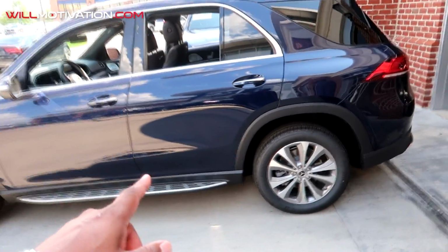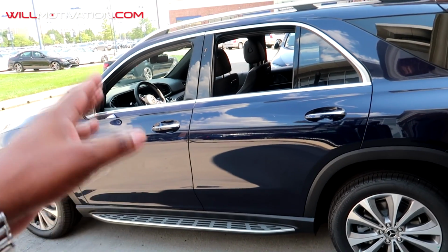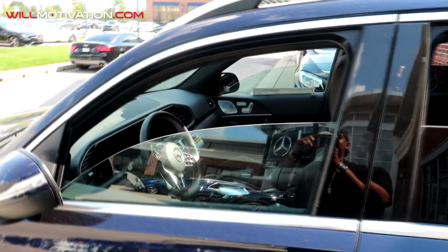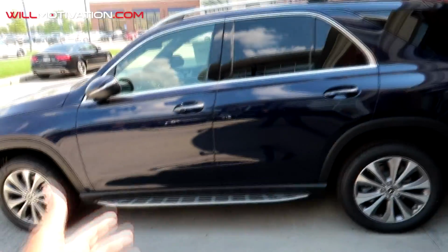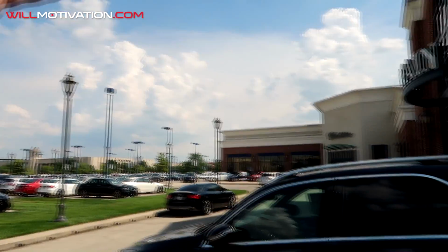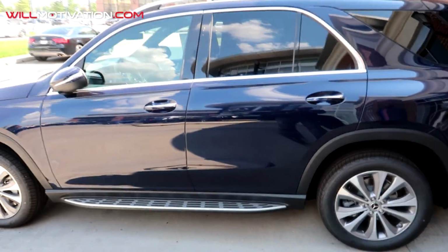So this is something I mentioned when Kevin just showed me this, that I want to show you guys. A lot of cars can do push button down, but they won't do push button up for whatever reason. But on this Mercedes GLE, a couple presses of the button, and look at that, windows up. So if you leave the windows down because you ran inside the house, and it starts raining, especially like it does here in Columbus, Ohio, you push that button and it automatically closes up the car for you. Then you just lock it up and you're good.